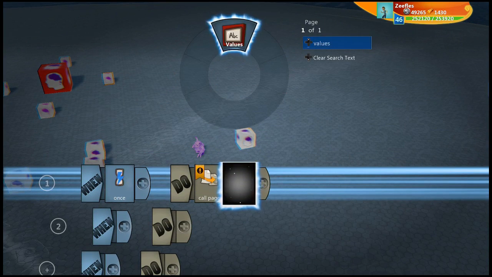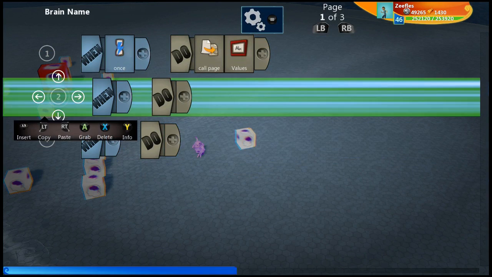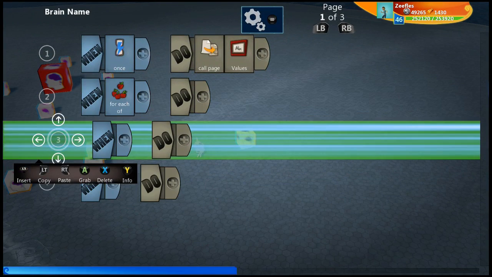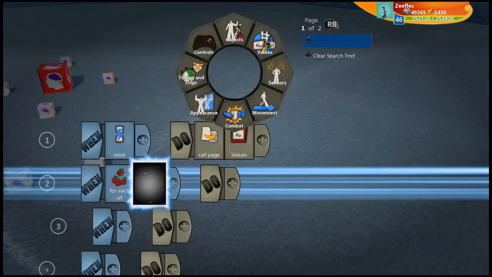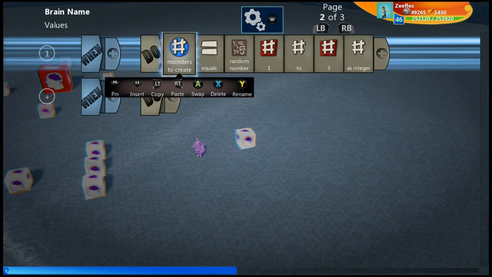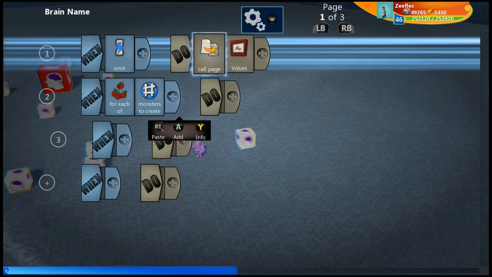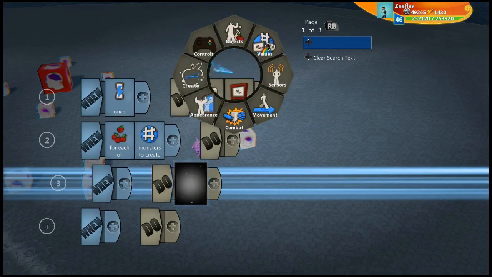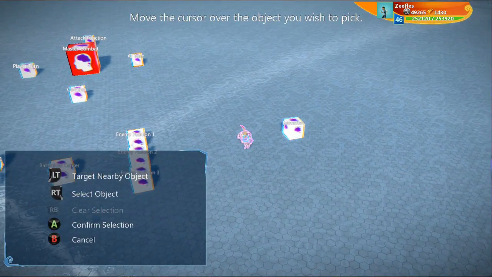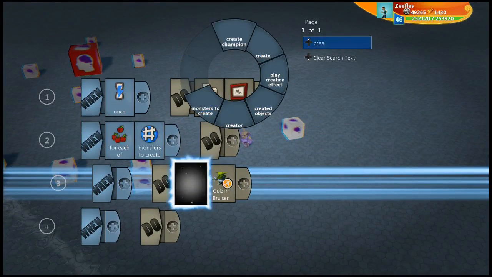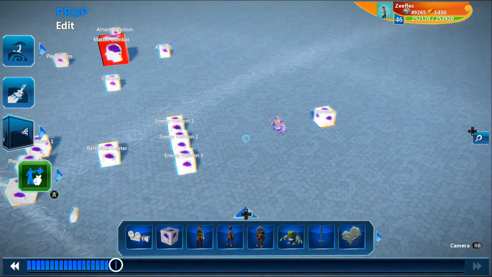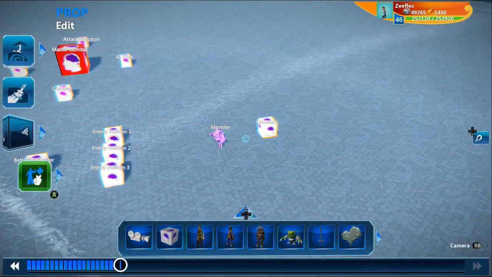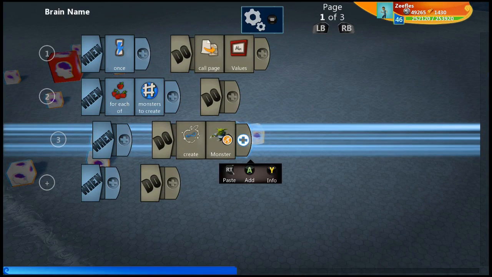Then we're going to have a for each of loop. For each of basically just runs a line of whatever code is child to this, and it will run based on whatever comes after that. So in this case, for each of monsters to create. So every time we go through this, we are going to create monster. For each of monsters to create, monster.